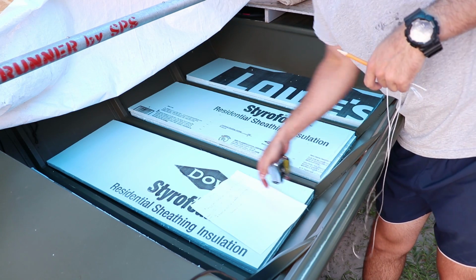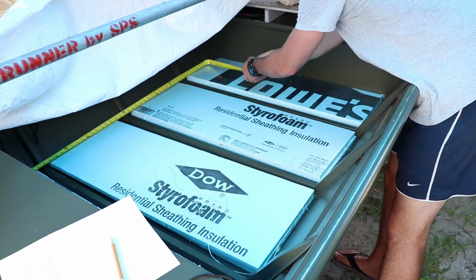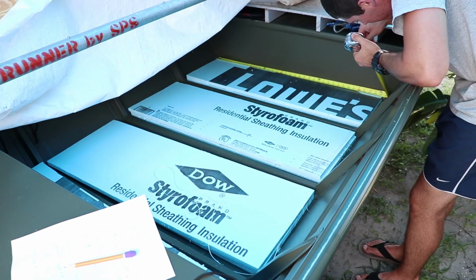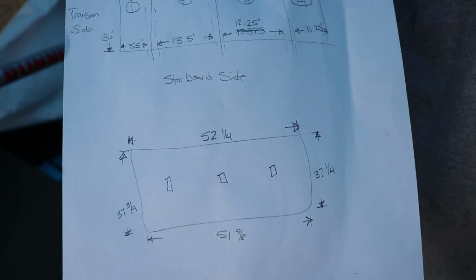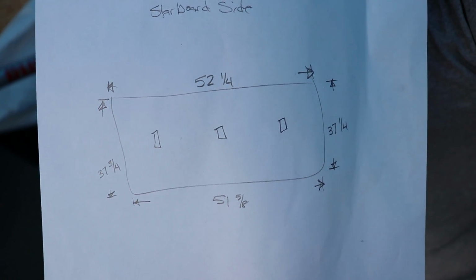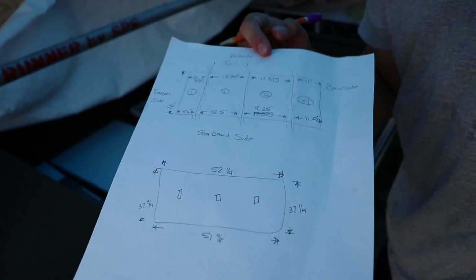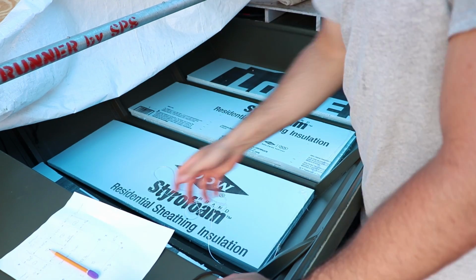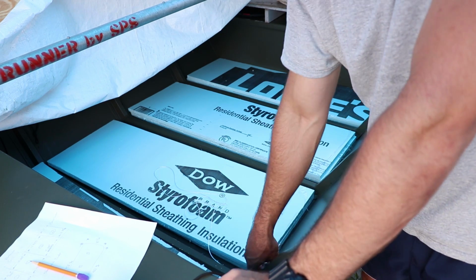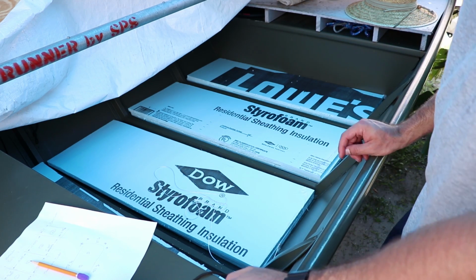So now we need to measure a full square. This is what we have so far. Those squares or rectangles in the center are the ribs. I'm going to measure those out. The only thing that we'll need to know on the ribs is where that rib comes up on the side, so that way we can make a little indent and make room for that.